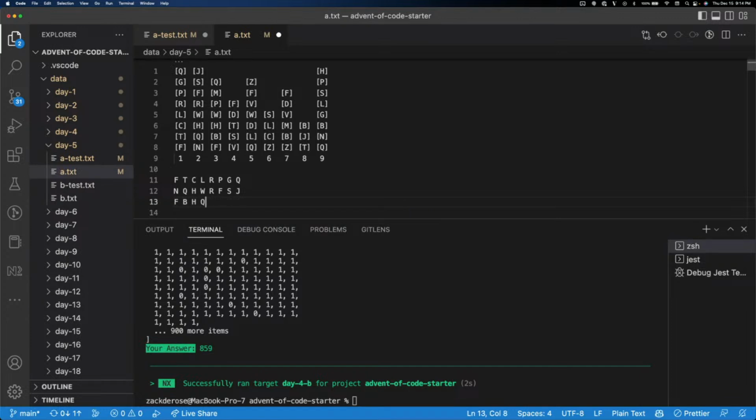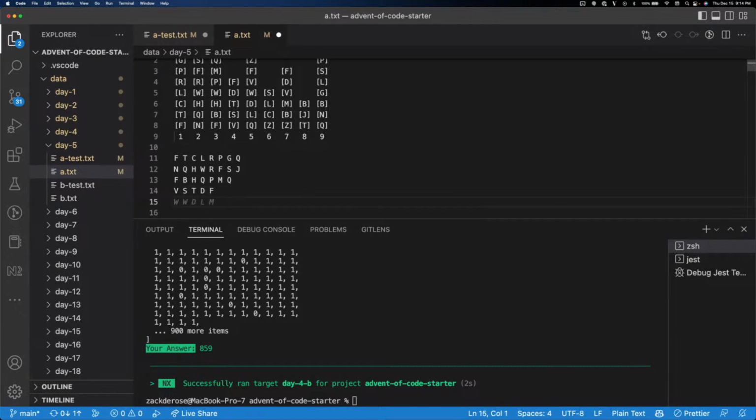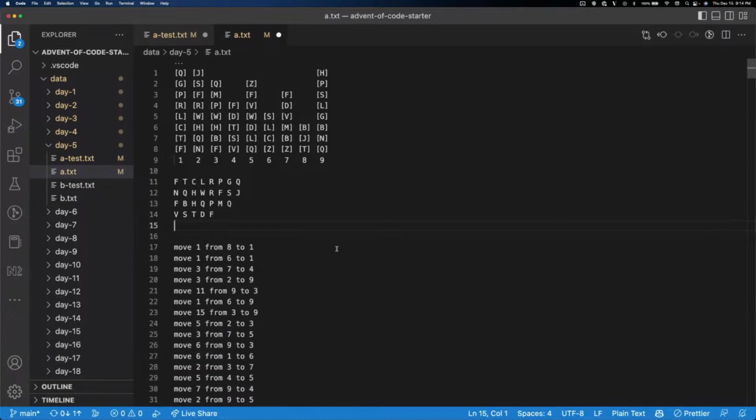B, H, W, P, M, Q. V, S, T, D, F. Q, L, D, W, V, F, Z. Z, C, L, S. Z, B, M, V, D, F. What? T, J, B, Q, N, B, G, L, S, P, H.